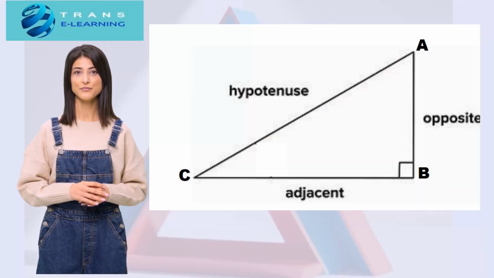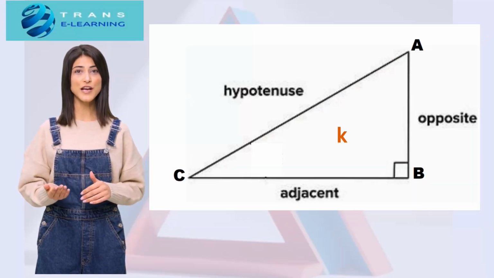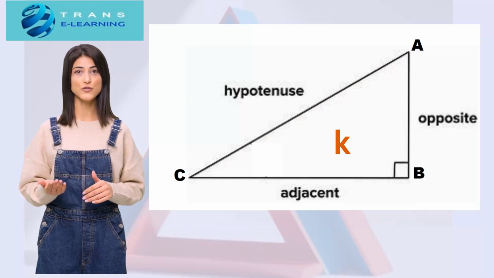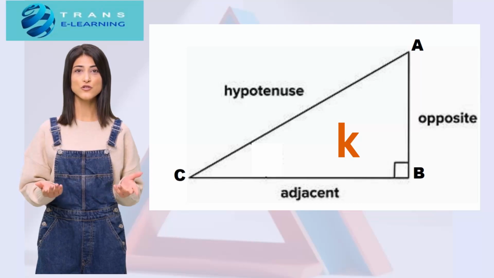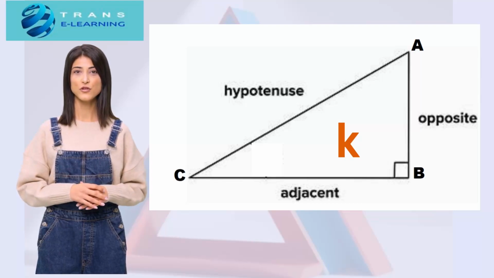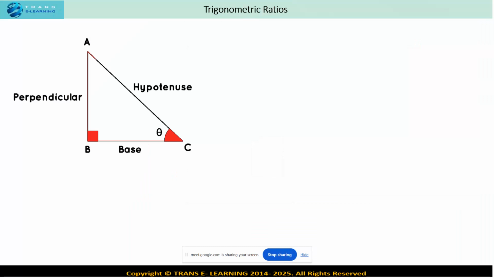Let's dive in. Here's where it gets interesting. We use a factor called k, a hidden key to unlock the distance. And to find other trigonometric ratios, my friend will show you how to use the k-factor to solve questions. So here we go. Let's start with the trigonometric ratios.